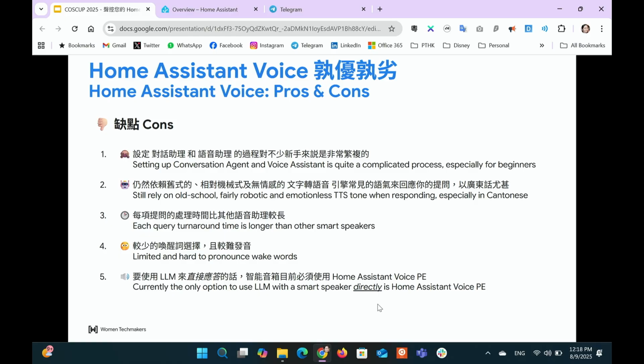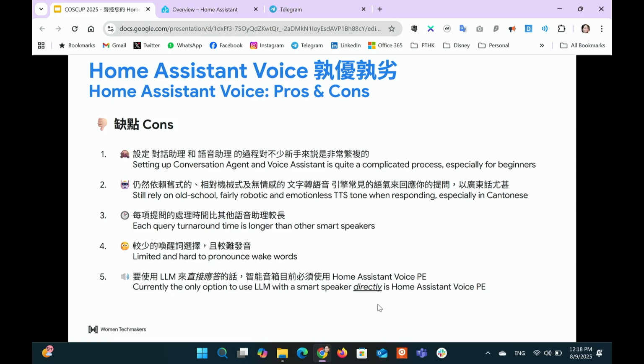And if you want the LLM to directly respond to your speech, you have to use this. There are no other choices. There is also another way if you want to leverage your existing smart home speakers from Apple and Google.